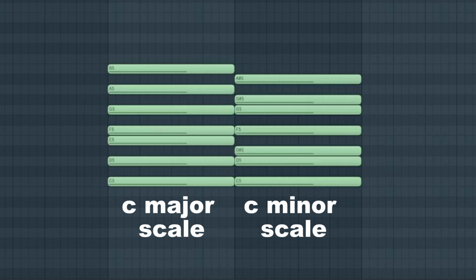Sus2 and sus4 chords work well with major and minor scales because the 2nd note and the 4th note are the same in parallel major and minor scales. So how do we use suspended chords?